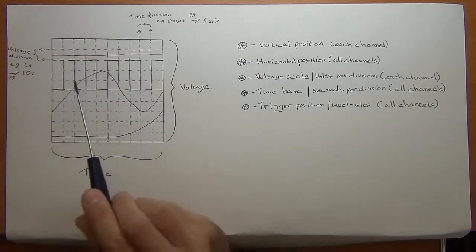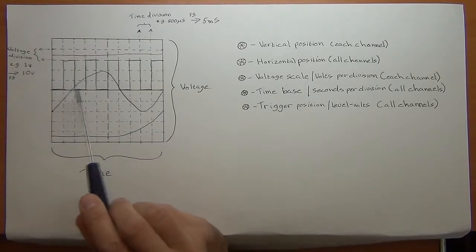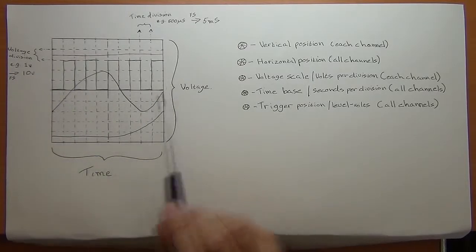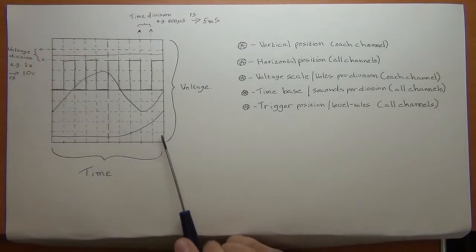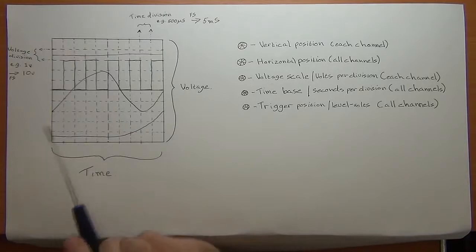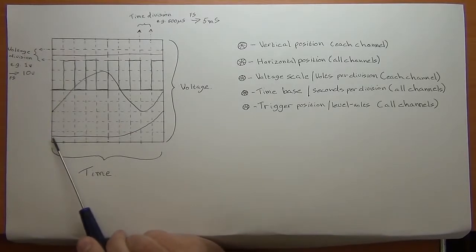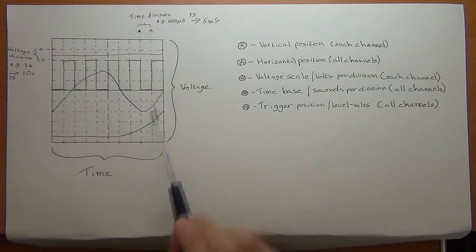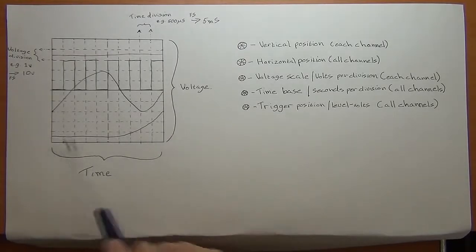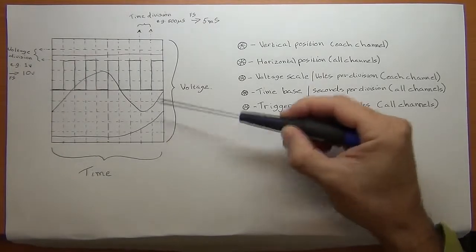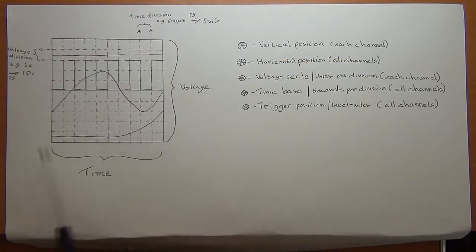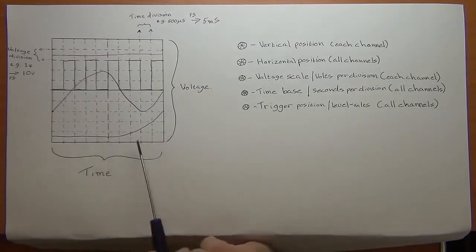So on the oscilloscope, to make it easy to understand your time base or your time scale, they've broken it up into little segments, and this scale over here is one of the things that you can adjust with the knobs or buttons on your oscilloscope. Now generally the size of the matrix can differ on oscilloscopes. I've got a matrix here of 10 by 10 in essence. There are divisions, and that's what they call them. So there are 10 divisions going up and 10 divisions going along the horizontal line here.